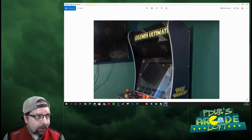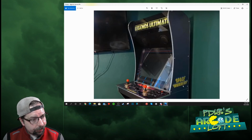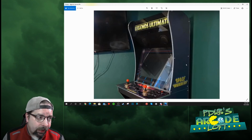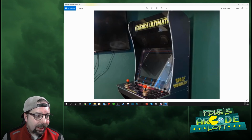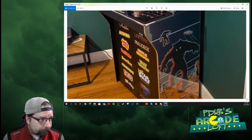But if this is what they're going to do with it, where you do have the artwork, but not only will you have your swappable artwork, you're also going to have your acrylic overlays, which will be screwed in using those clear screws, holding the artwork in place. That might actually hold the artwork flush against the cabinet, and as you screw it in, as it presses down, it might be able to push and get all the air out of there. It might actually end up being a better looking design.